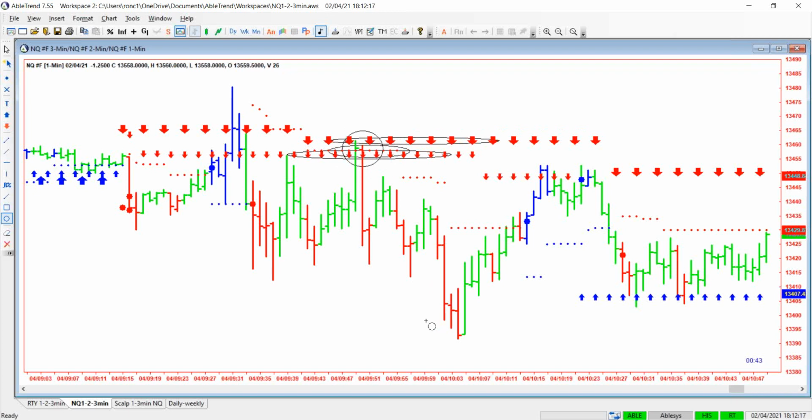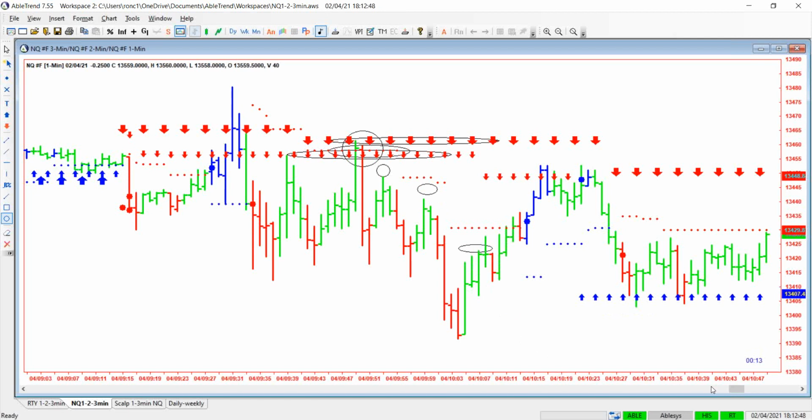You say, well, where would I have gotten out? Well, when you get two green bars in a row, only after you're in profit, we put a stop loss, 2 points, let's call it. If you want to put 1, 2, it's not a really big difference either way. It's pretty much the same thing. Above the higher of the two green bars. Well, never hit the stop, went lower. There's two more greens, you'd put a stop right there, kept on going lower. There's two more greens, and we'd be stopped out right there.